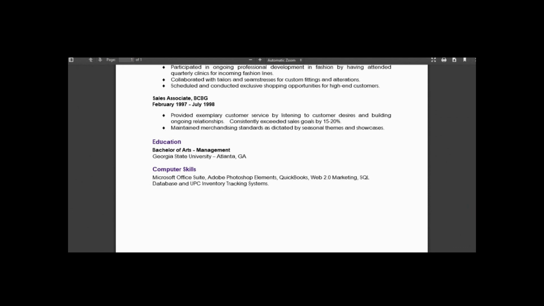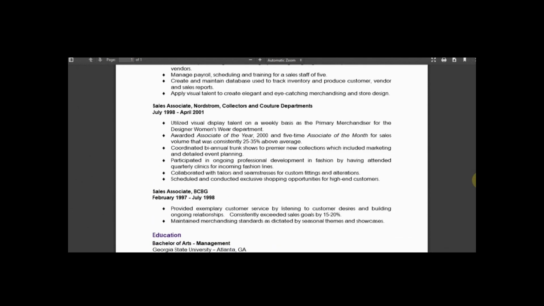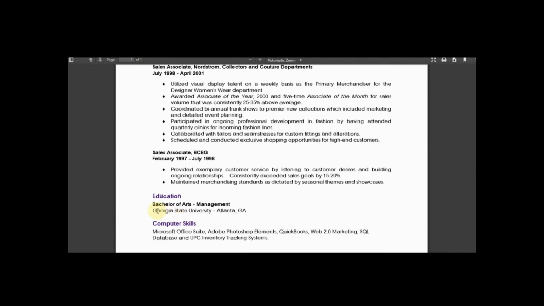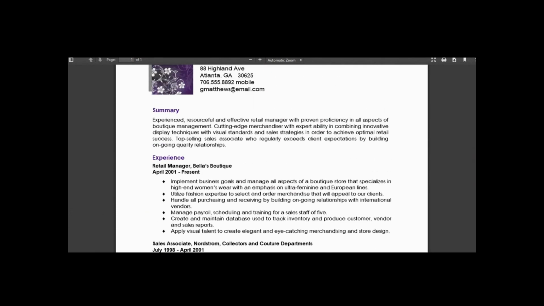There's something I also want us to understand in this first example. This person indicated education after experience. Some people can place education first, while experience comes after.